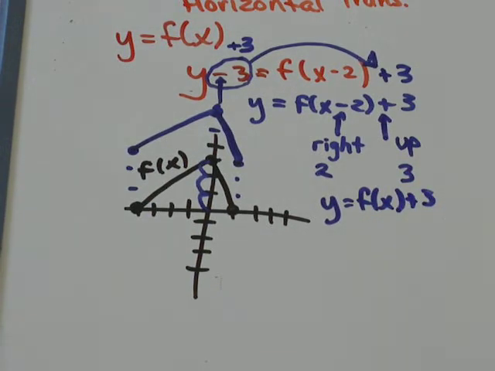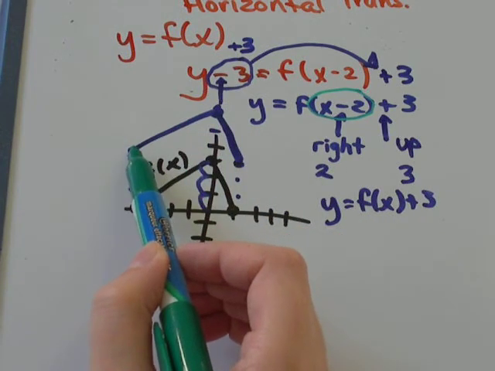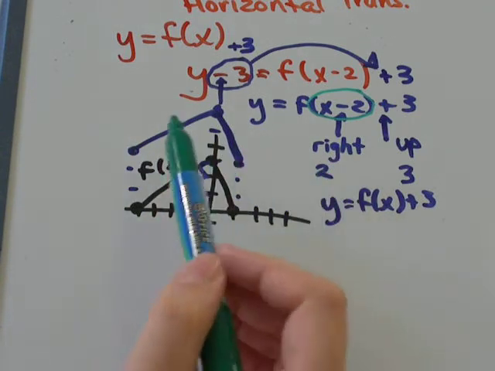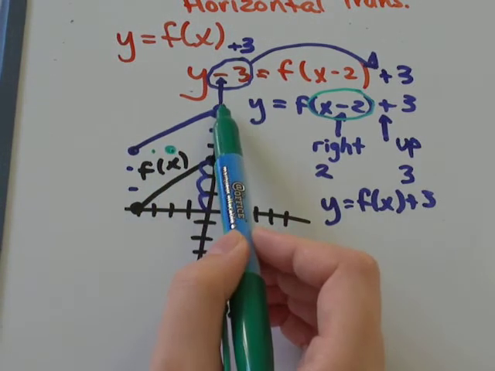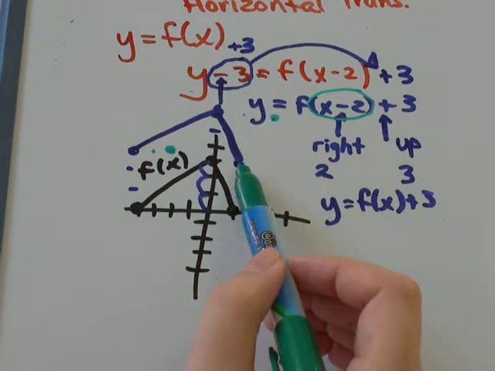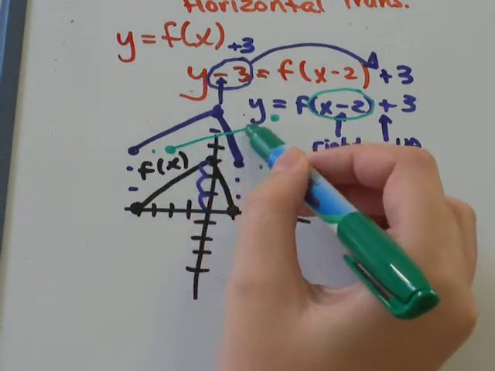We dealt with our vertical translation, so I'm going to get another color. I've never used my green pen before. Now we're going to deal with this part, y equals f of x minus 2. So for every point from our new graph, the one we just did, we're going to move every point right 2 units. This point, we're going to go right 2 units. Now it's going to be there. This point, we're going to go right 2 units. It's over there. And this point, we're going to go right 1, 2 units over there. And then connect the dots.